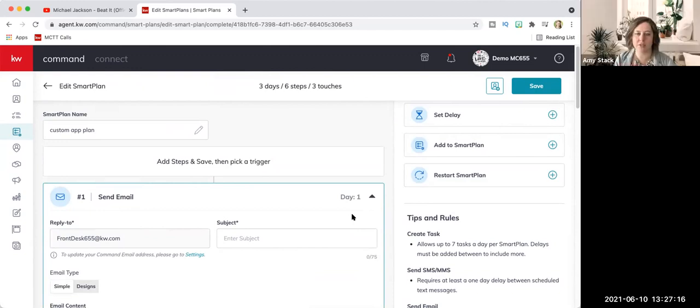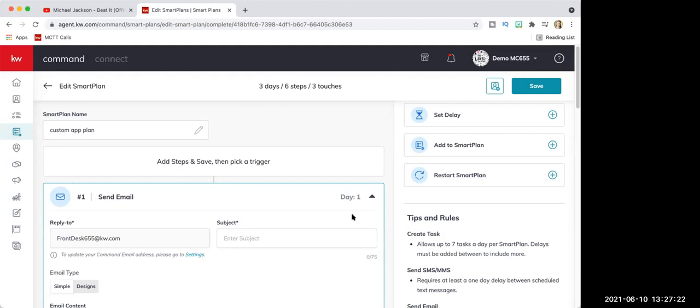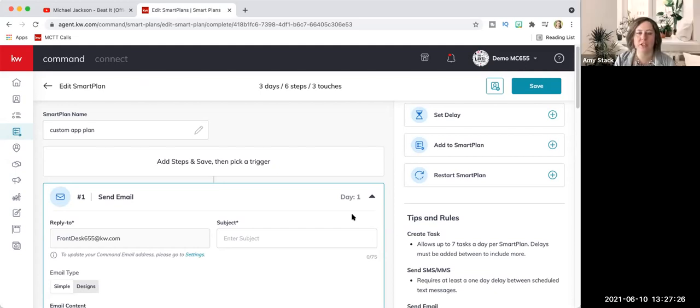That is a phenomenal question. I'm so glad you asked it. And I actually have several things to bring up for you. One is that when you are texting these people, first of all, you need to make sure that if you are sending out a bunch of text messages, you do it in a manner that you're going to actually have the time to reply. If 800 people are trying to reply to you at the same time, do you actually have time to follow up with all 800 of them?